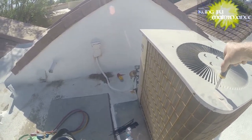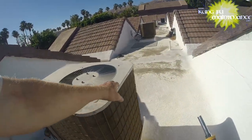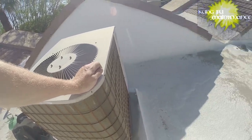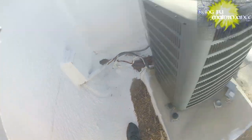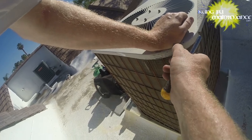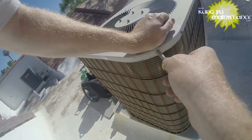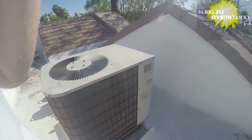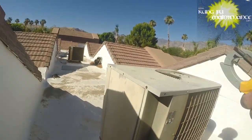But definitely a lot better. Find another screw and we'll fix that up. Yay, found a couple right here. All right. See if this finishes it off. Nice. Not perfect, but definitely a big difference. Yay, unit just turned off by itself.